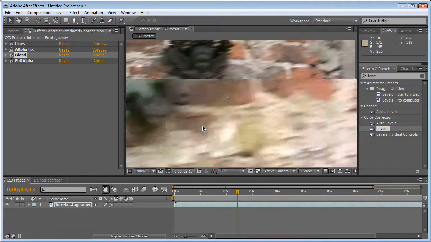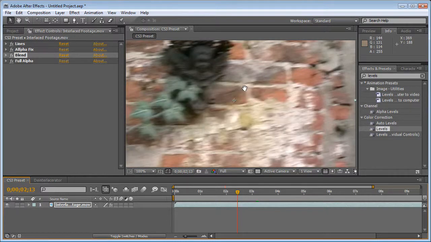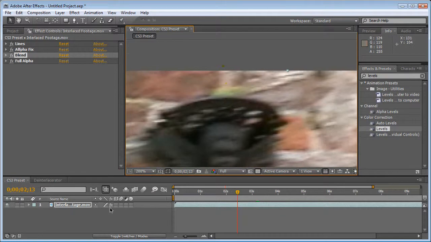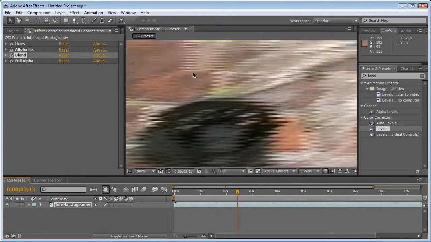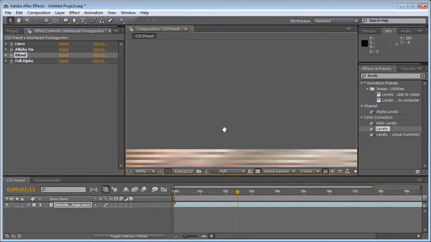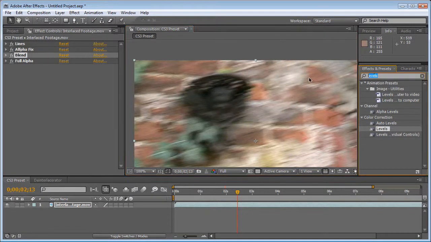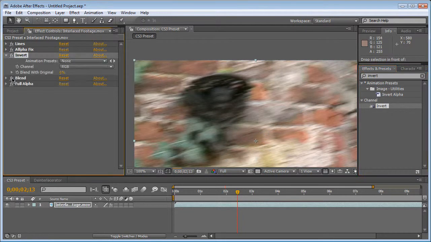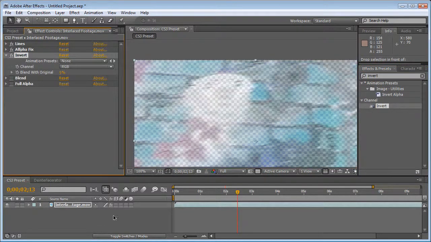Let's go to a frame with a lot of motion. Right, this is fine. Sometimes you want the upper field or the lower field. How we're going to do that is insert Invert right after the alpha fix and shut those two off.